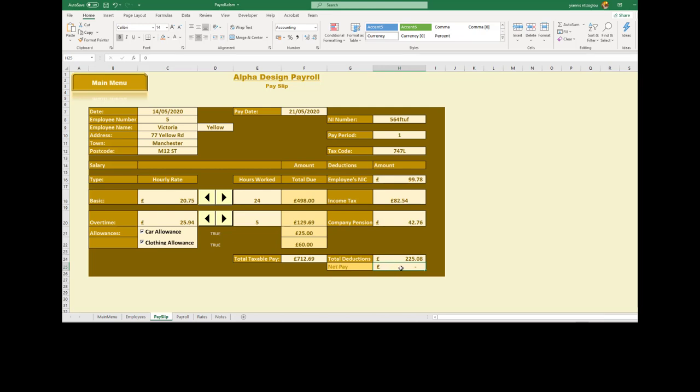Then for the net pay, I'm going to say equals here on the function, and I will say this value minus this value. Press enter. And this is the net pay that the member of staff will receive after he or she has paid the national insurance contribution, the pension, and the tax.